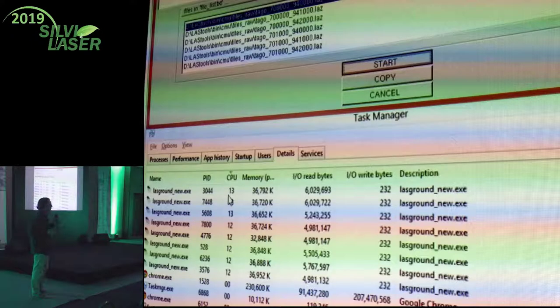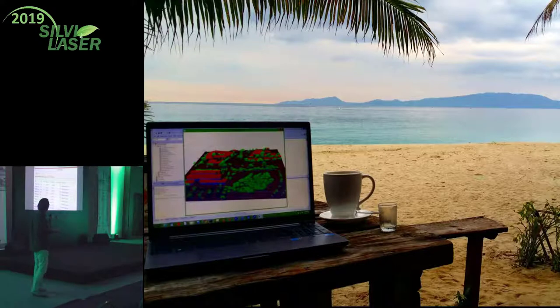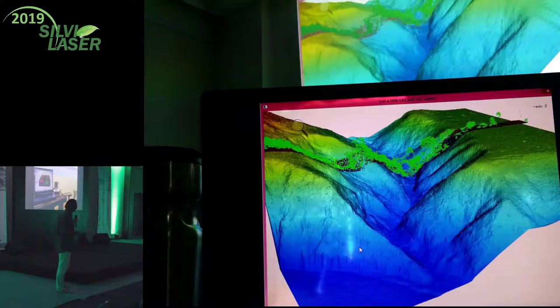The Philippines has very complex terrain and cities right next to it, so I had to come up with a new algorithm - an extended version of lastround which could handle this without chopping the mountain tops or leaving buildings in. That was developed right here at this table in my secret tropical laboratory.